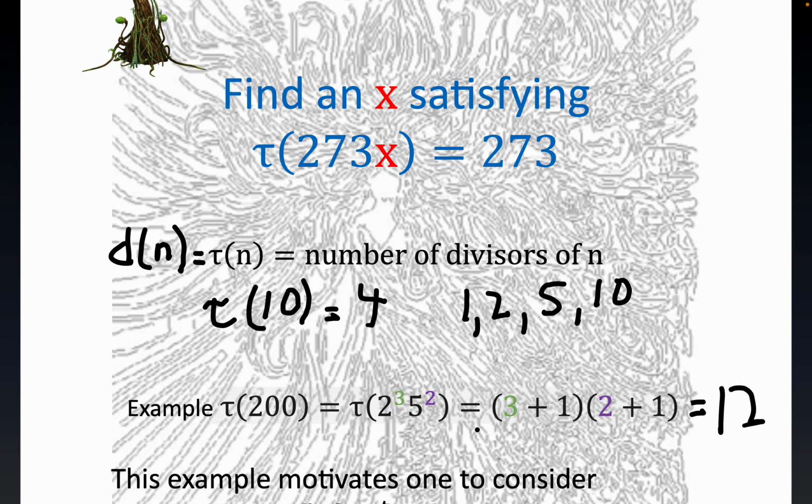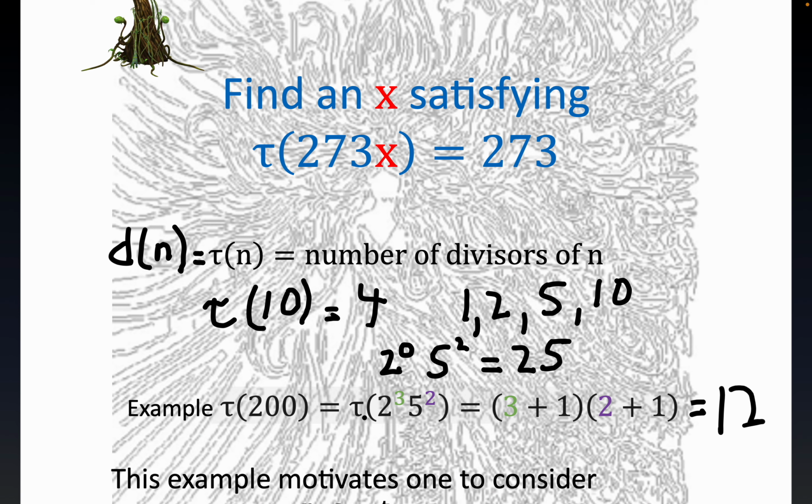Now, why do we increment? Well, the simplest example I can think of would be 2 to the 0 times 5 squared, which gives you a divisor, namely 25. 25 is certainly a divisor of 200 because 8 times 25 is 200. So the presence of this 0 means the exponent of 2 can range through 4 values, 0, 1, 2, 3, each time producing a divisor. And the same thing for 5: the exponent can range through the values 0, 1, and 2. So that's why we increment.